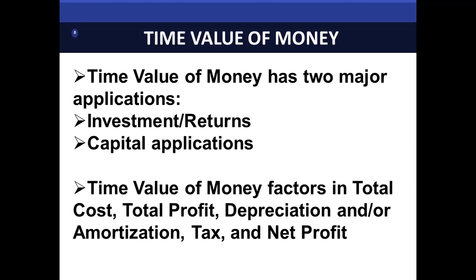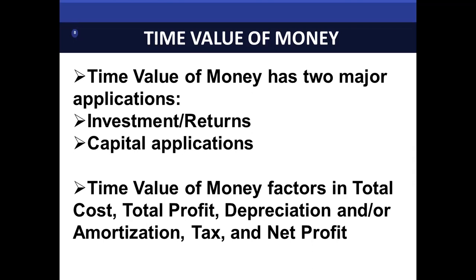The second application of time value of money is in capital applications. Capital application is when you are making a capital-intensive expenditure. For instance, you're buying machinery, okay, you're buying an automobile. So such capital projects are depreciated over time. Depending on what their lifespan is, you depreciate them and factor the depreciation into your time value of money. That will also be factored in the decision analysis before your payoff is arrived at.